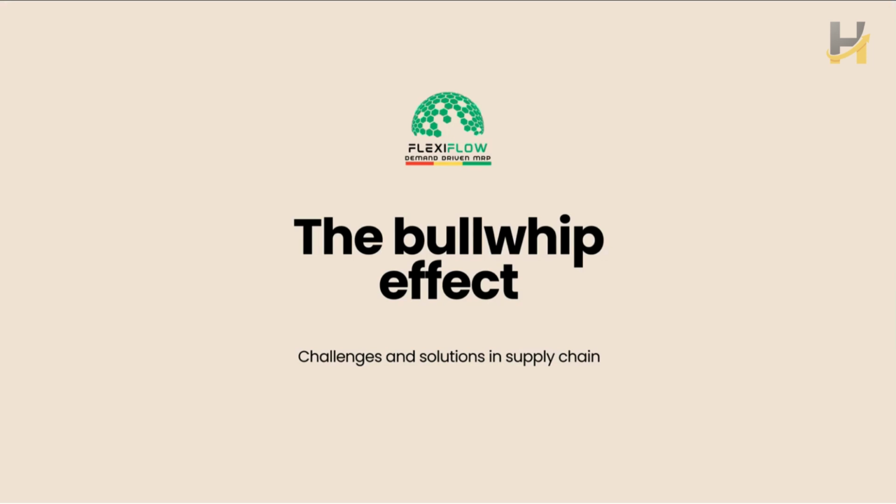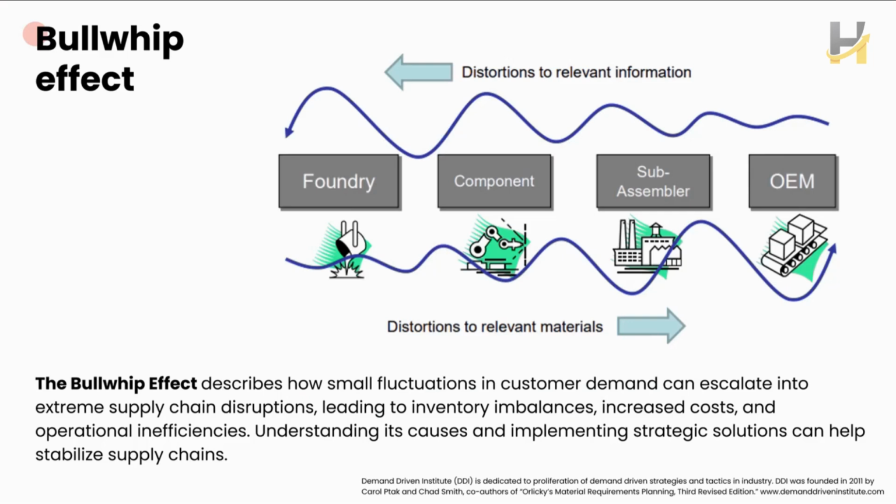Moving on from the decoupling to the distortions that come in is the bullwhip effect. Now, what is a bullwhip effect in effect? The bullwhip effect is essentially something that distorts your entire information within the supply chain. A small trigger in the demand can create a big impact onto your processes in your subsequent process.